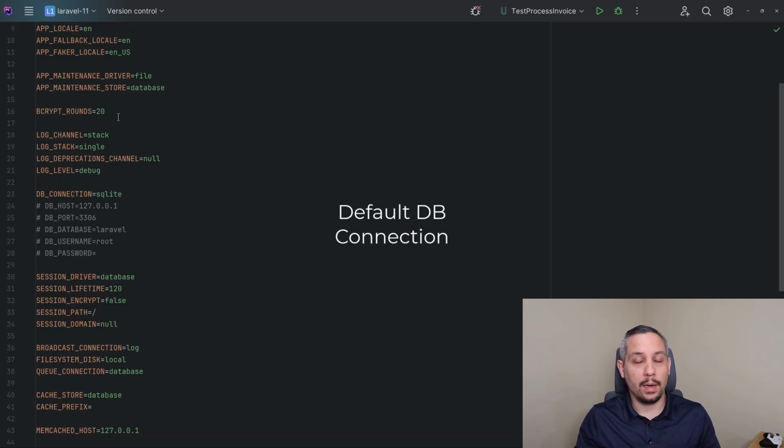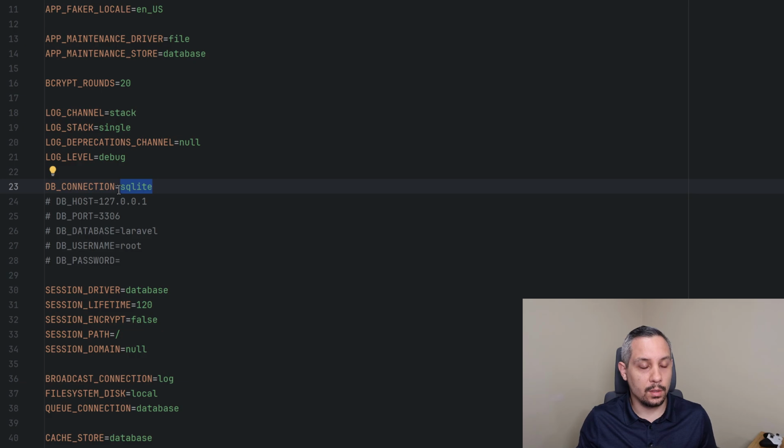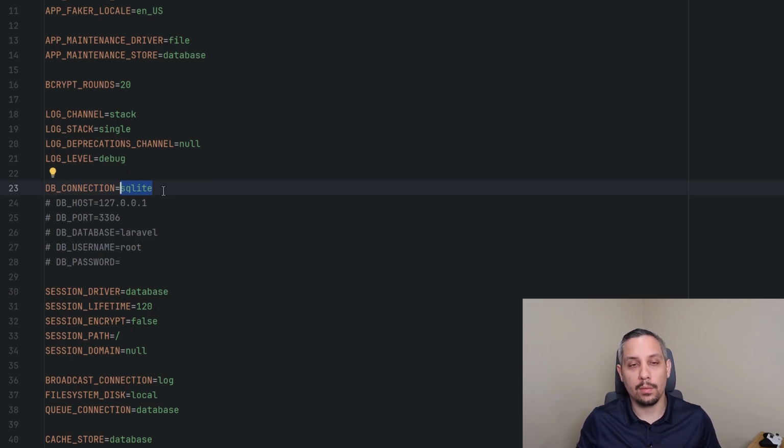The default database connection for Laravel 11 is now SQLite. This is a change, because previously the default was MySQL, and now the default is SQLite. So you should be able to get up and going a lot sooner without having to remember. If you were anything like me, every time I would start a new project, I would forget what my local password or username was, and I would have to go look at a different project and copy that. So by default now, it's going to be SQLite. It'll work out of the box, which is pretty convenient for getting started.